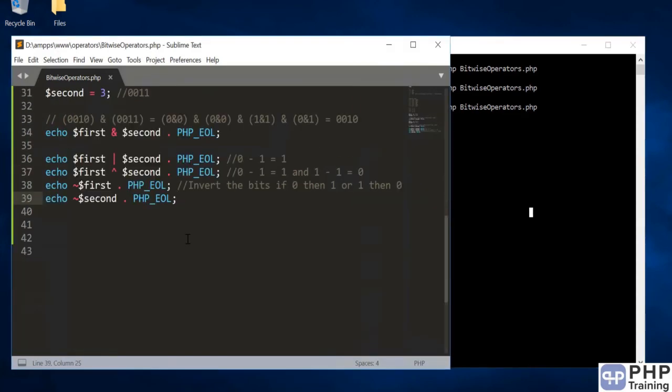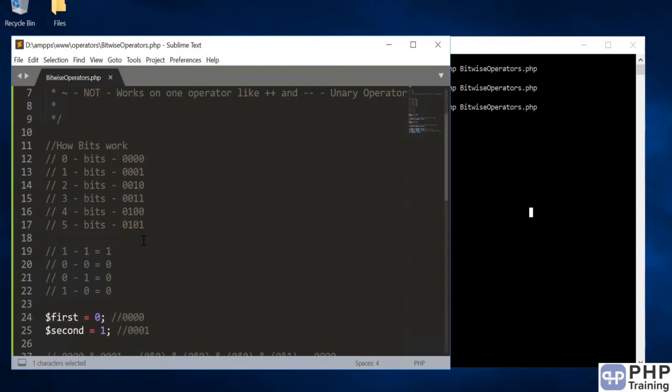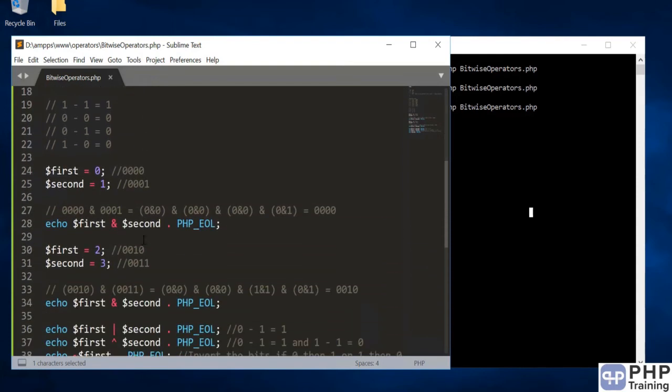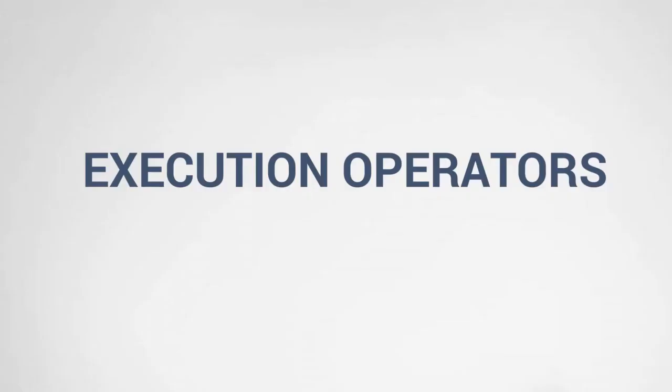To work with bits, you have to remember the bit notation of that value and what operator you want to apply on those bits. This is a very helpful topic when you understand how bitwise works. I highly recommend you do some exercises here, play around, and understand how bits work. So that's all for this lecture on the bitwise operator, and I'll see you in the next one.